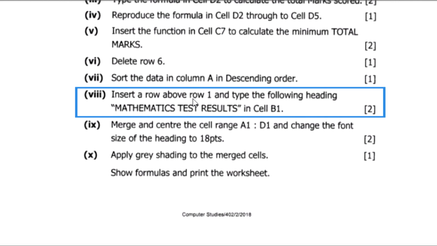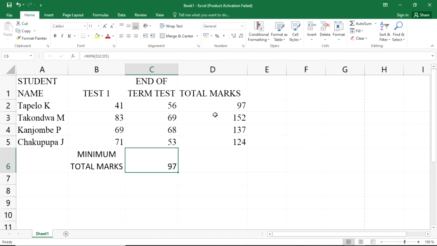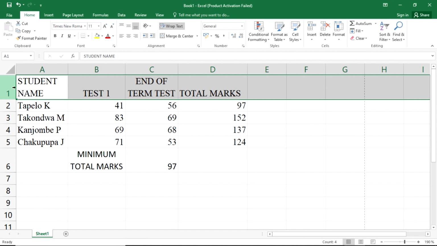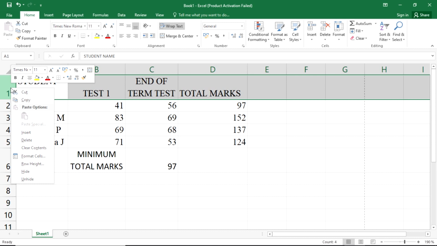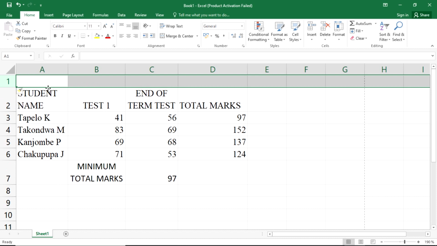Insert a row above row 1 and type the following heading: mathematics test results, in cell B1. Okay, so we need to insert a row above row 1. So click where it says row 1 and right click it. After right clicking, go where it says insert, and we have inserted a row.